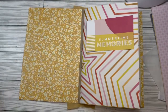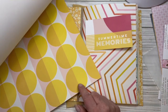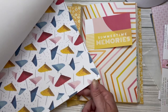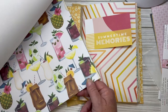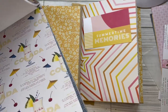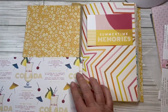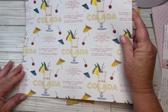Anyway, then that got me looking at the paper pad that this was out of. And remember, this is the one, I mean, I like that. I almost used that as my cover. This one had all of the drink mixes, or the, where is it? Not the, I mean, this would work, but that wasn't the one I was talking about. This pina colada. It certainly matches. It has all the colors in it. Let me see if I like this. It has that kind of red color in it, and it has the gold. I would probably take it from down here.